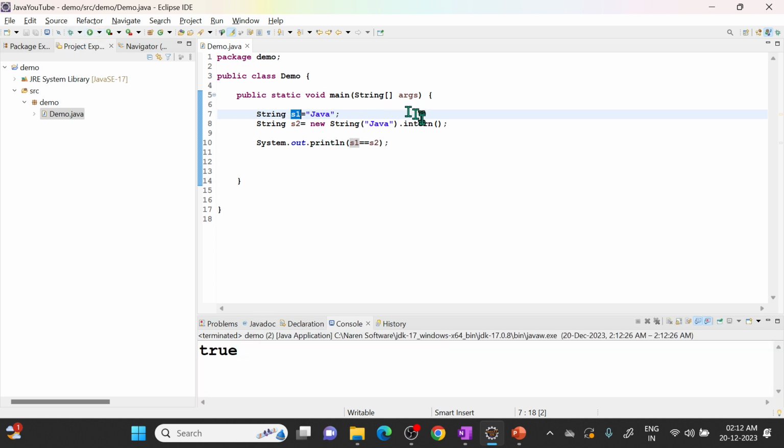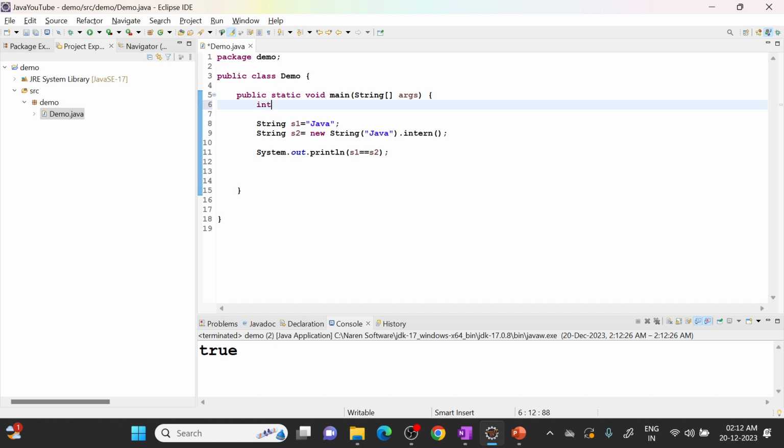So this is a very important method, intern. There are other methods also. Suppose we have an integer or float variable, int a equal to 123. This is an integer variable, and I want to convert it to a string. How to convert?